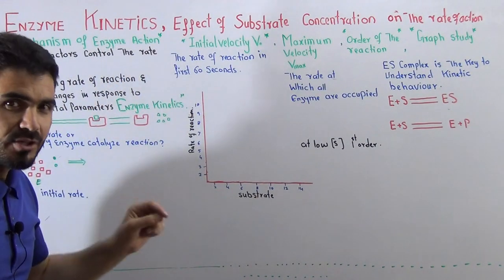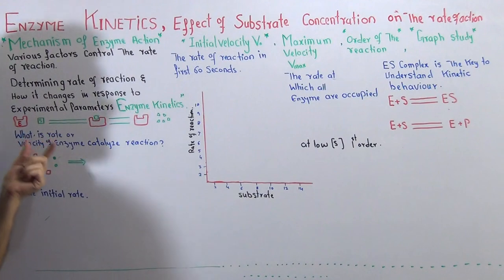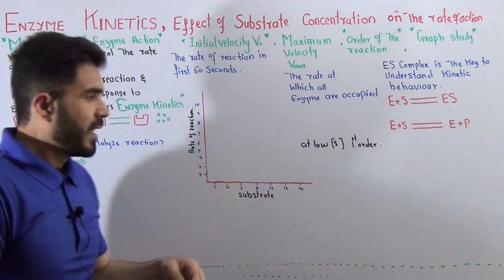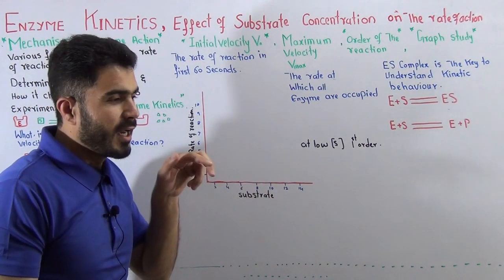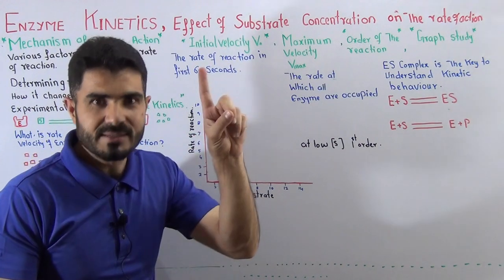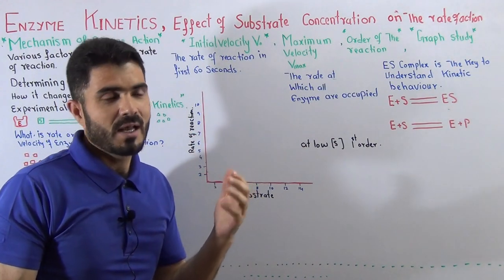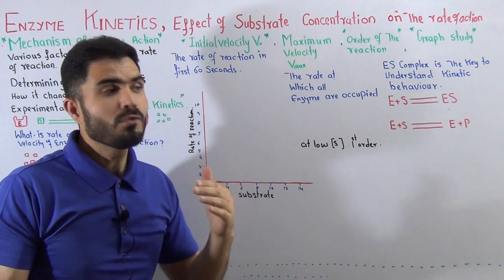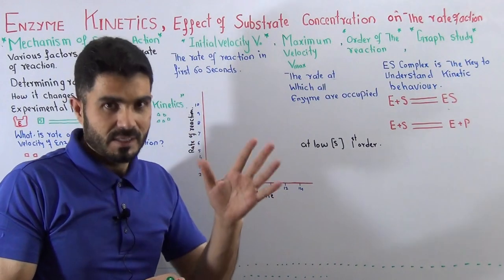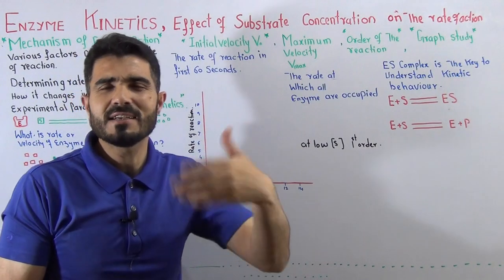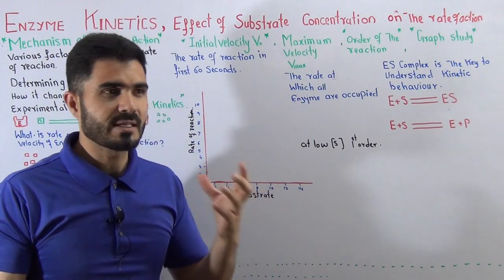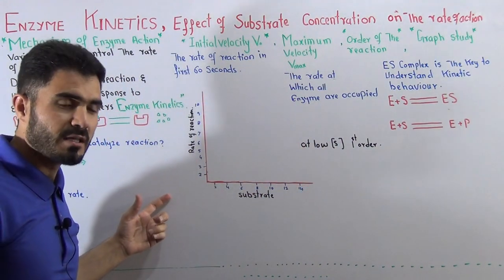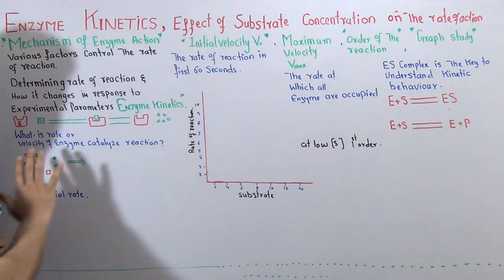As I mentioned, first of all, we must know what is meant by the word rate. Rate means you are doing something with respect to time. Let's suppose you are walking 3 steps, 1, 2, 3 in 1 second. So this is your rate. You are covering a distance of 3 steps in 1 second. If you are covering 5 steps in 1 second, that is also your rate. Rate is a word that can be used in different fields of life. But in case of enzyme, what is meant by the rate of enzyme? Actually, this example will be quite enough.